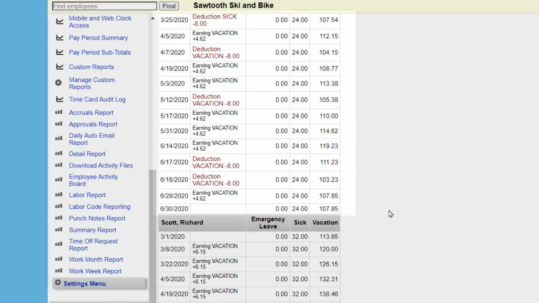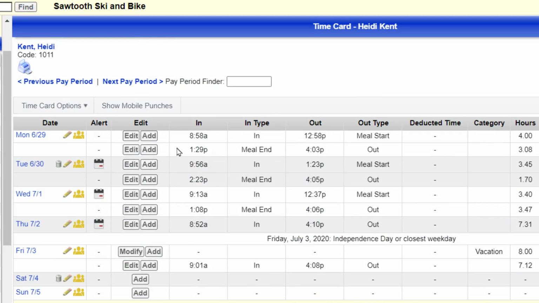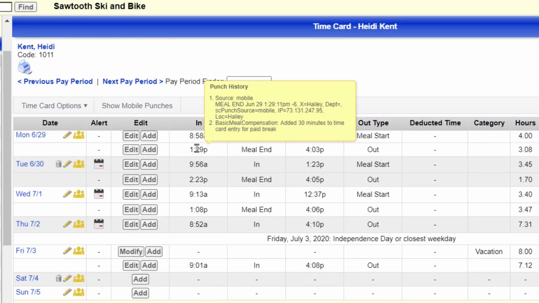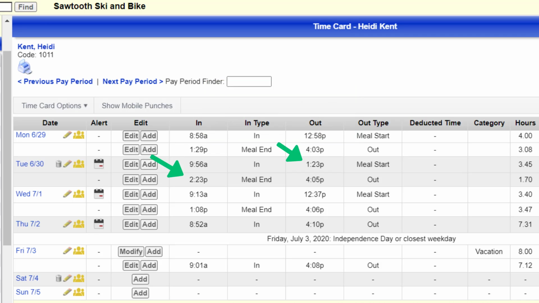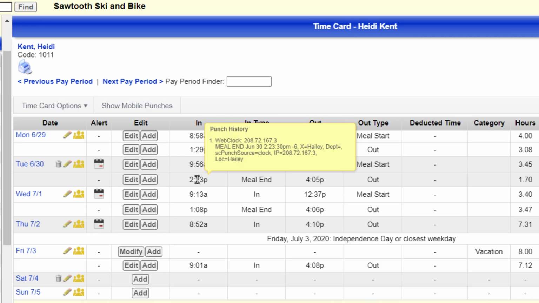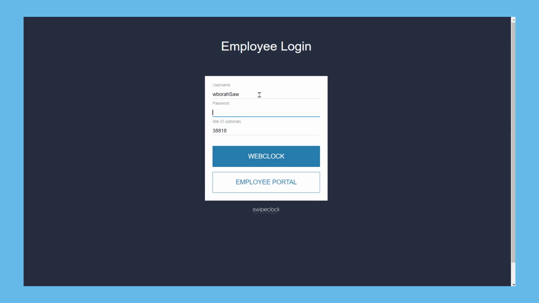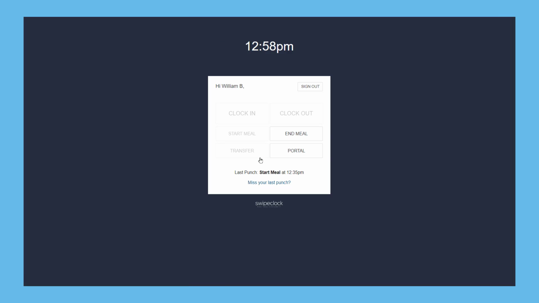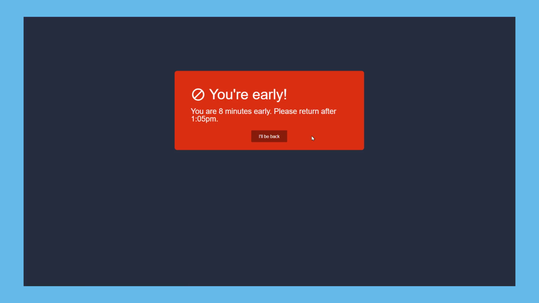As I mentioned earlier, paid lunches and breaks can be tracked with Intelligent Clock. Here's a time card where the employee got 30 minutes of their lunch paid. But the next day, the employee exceeded the paid lunch threshold by taking an hour, so they didn't get paid for lunch at all. You can also prevent an employee from shorting their lunch. If a minimum 30 minutes is mandated by state law, you can prevent the employee from returning early with a setting on the Intelligent Clock lunch rules.